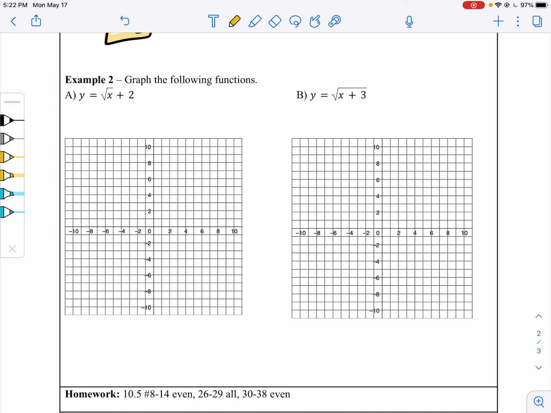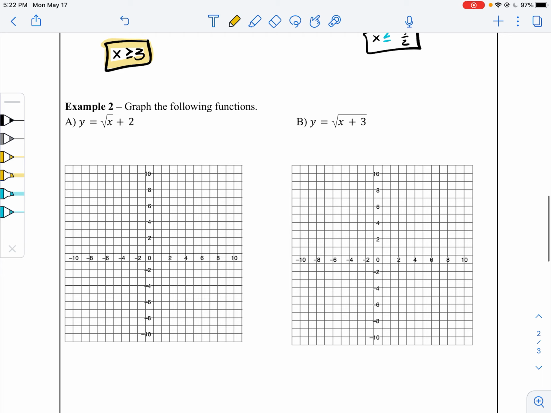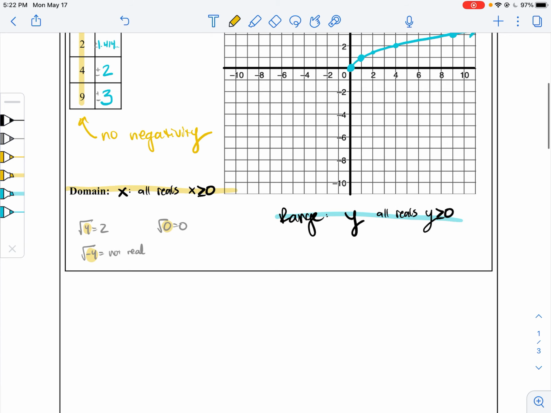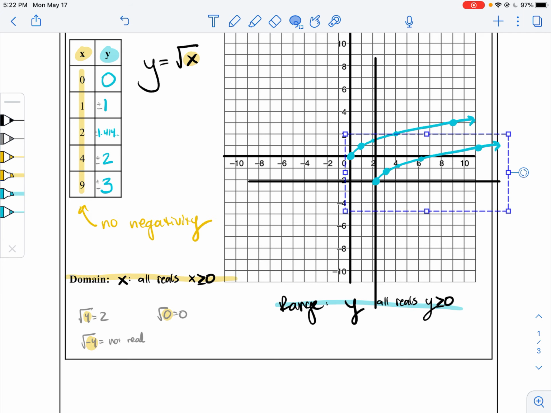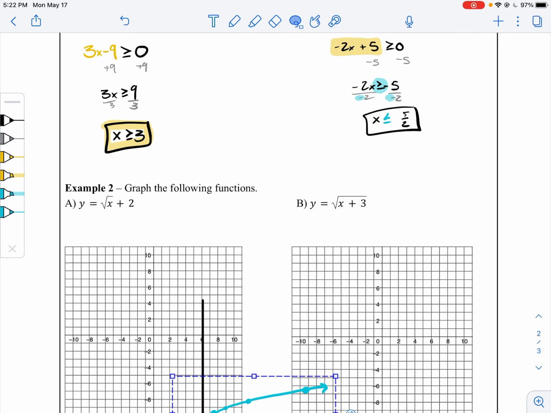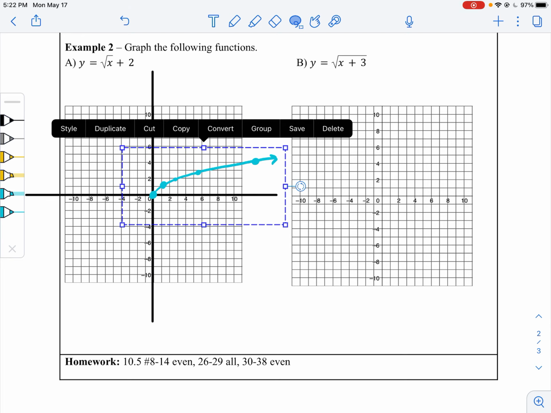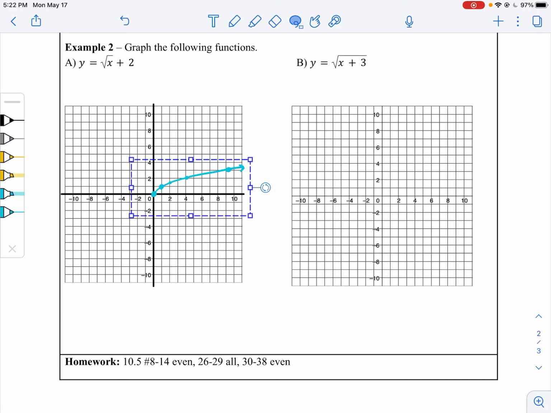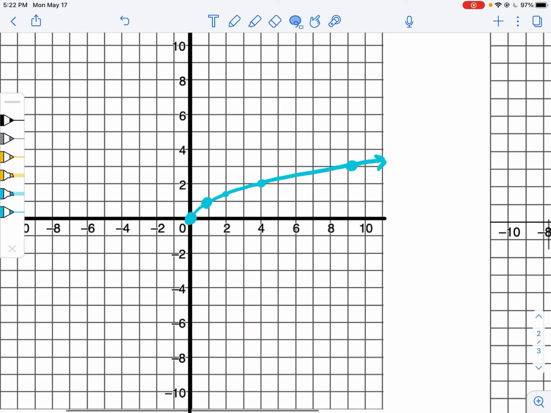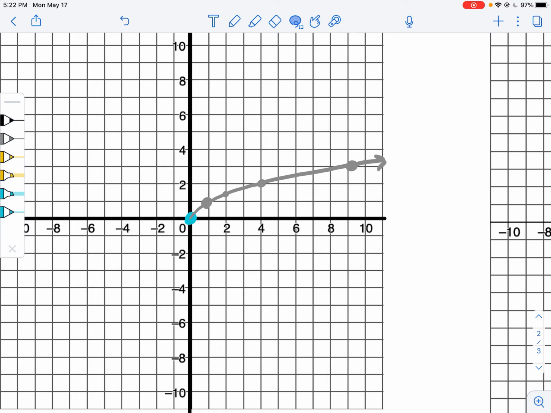How do we graph the following functions? Well, we can start out with our normal function. I shifted it down, didn't I? Oh, well, the scale's still going to work. So a great way to graph is to take your normal function. Ta-da! We scale him down so he fits on our graph. Look, guys, we did it. And we're going to make him gray because he's the parent function. All parents go gray with time.